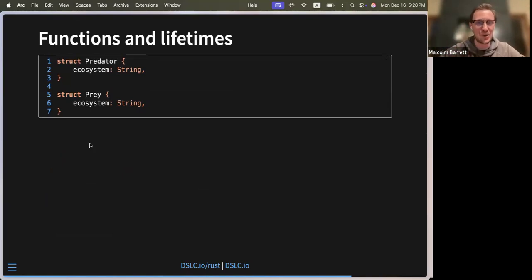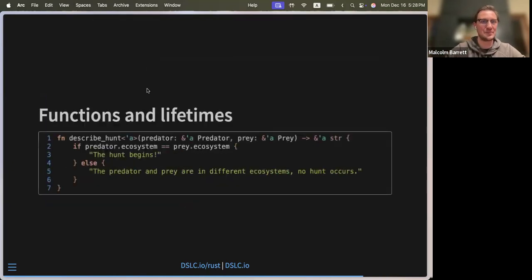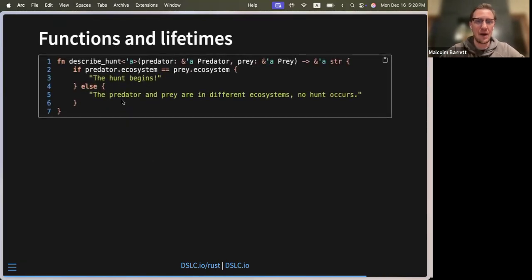This time I've got two structs, predator and prey, and they both take ecosystem. Now I have a function, describe hunt, and I want it to take a reference to both of these objects and return a string literal. If these two objects have the same type of ecosystem, then the predator can hunt the prey.